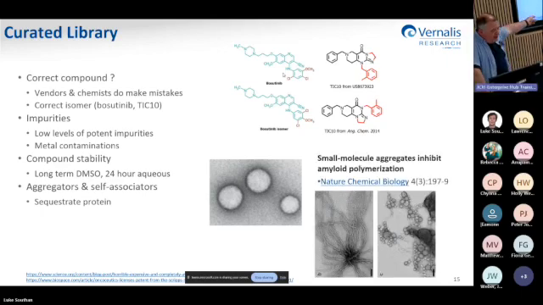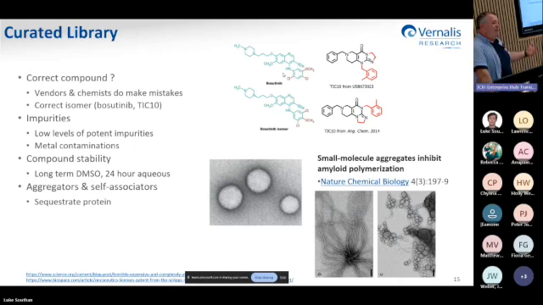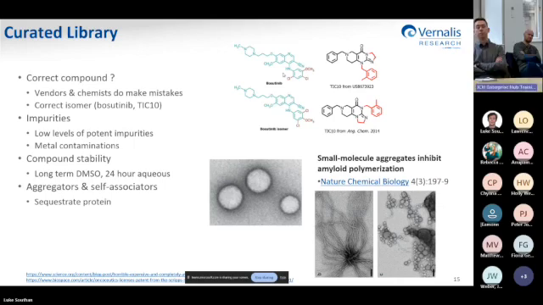Worse than that is this one, which was looking for inhibition of amyloid fibril formation, and hydrophobic particulates do it beautifully, but by forming particulates. So the fibrils then stick to the hydrophobic aggregates. So you are inhibiting fibril formation in this case, but not in a way that you want to, because that's never going to be a therapeutic. Okay.